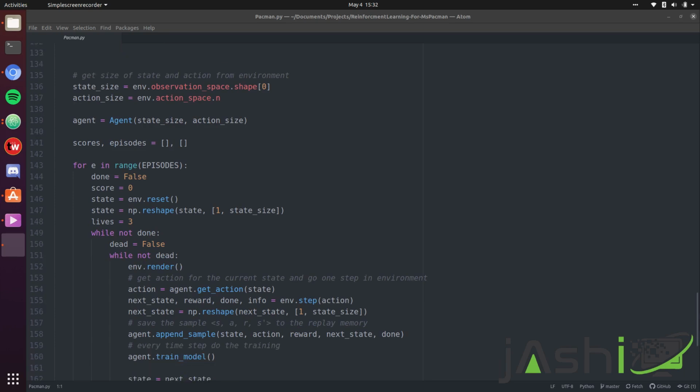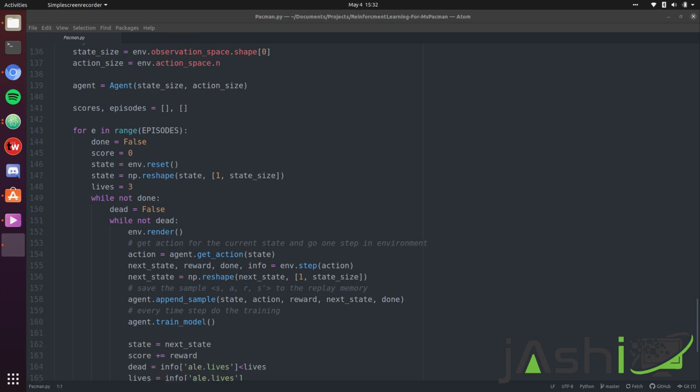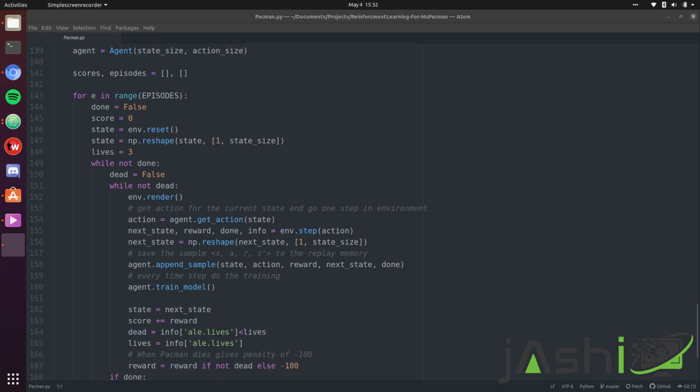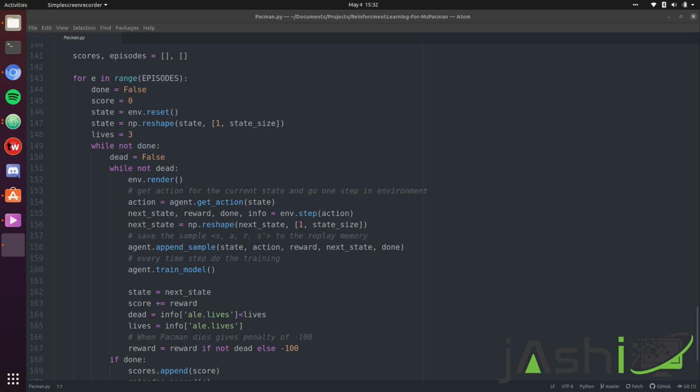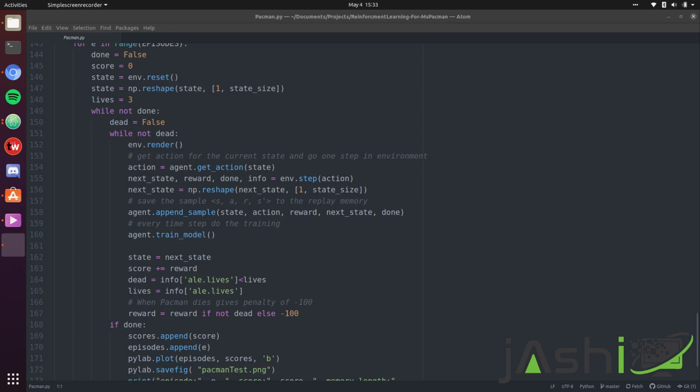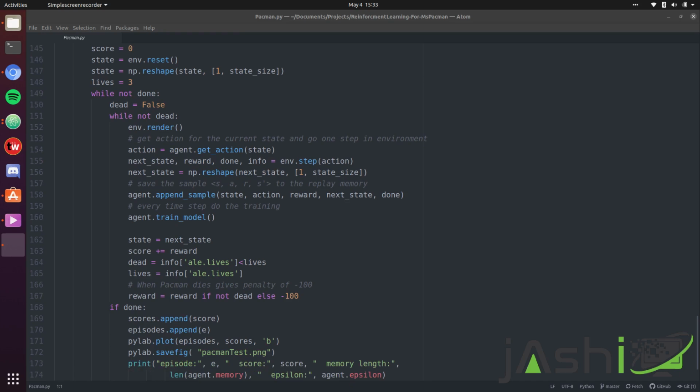Every iteration in this for loop signifies one game our agent plays. In one game, our agent gets 3 lives to maximize its score. Inside the for loop, there is a while loop that goes on while the agent is not done. That is, while the 3 lives are not over. The while loop is the main crux of our computation for the agent. In this loop, our agent takes action based on the state it is in, gets a reward for its action, and changes its state based on the action.